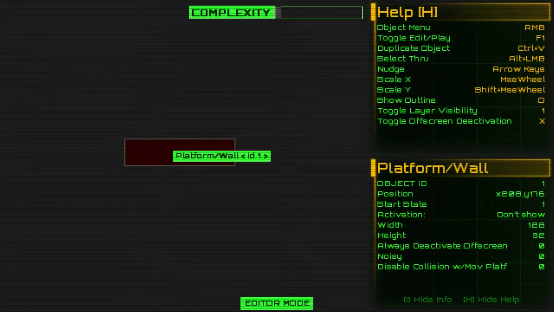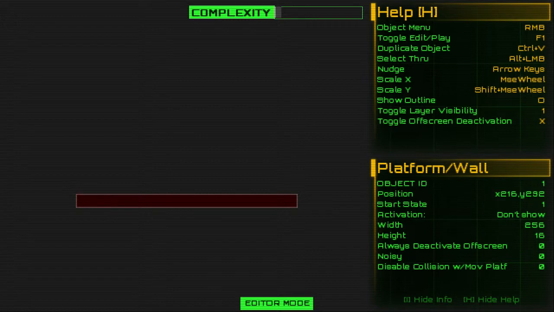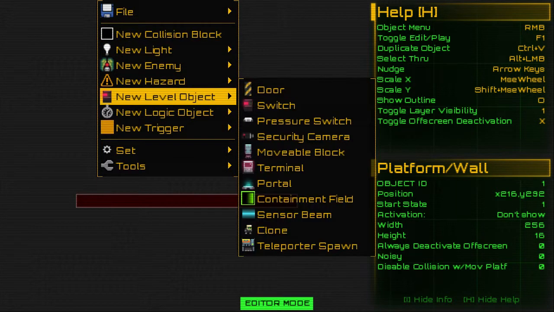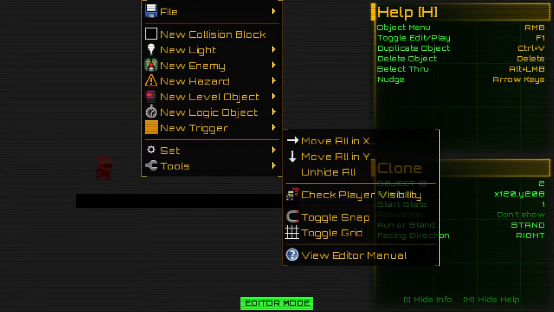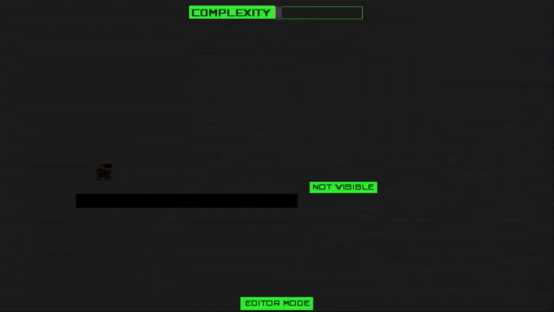Here we go. Okay. Oh man, that's a pretty nice way of doing things. So I'm going to put that there. Say new level object, clone. So that's probably me. Tools, check player visibility. What does that do? Not visible. All right, cool.